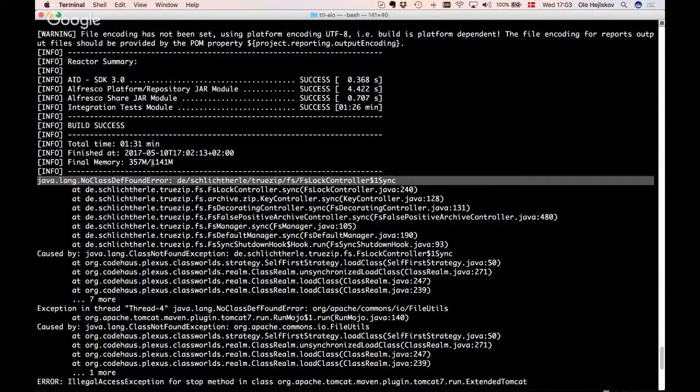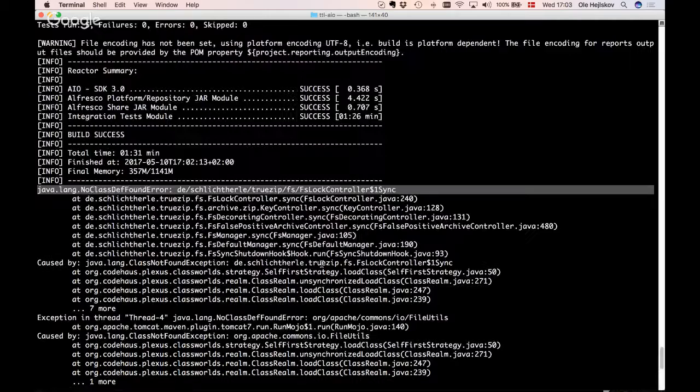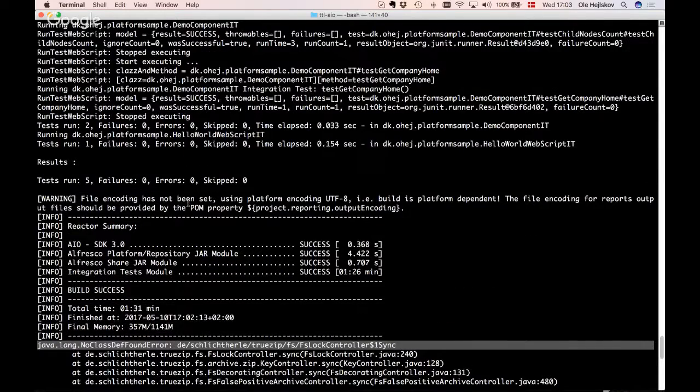There is, however, one odd thing that we haven't been able to pinpoint because it's not always consistent: we do get a few of these NoClassDefFoundError errors, but this comes after the build is successful. It has to do with the way Tomcat is shutting down, and we think there's maybe a resource leak in one of the dependencies we're using to run this whole thing. We're not quite sure what is going on, because this class is actually available on the classpath, but we can ignore it for now, and we're investigating to see if we can figure it out.